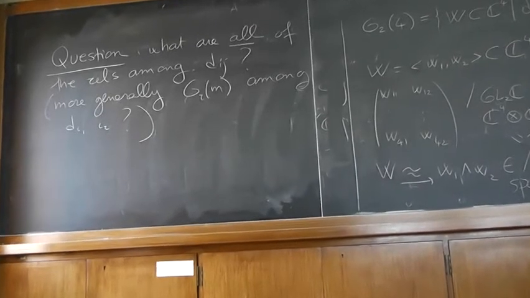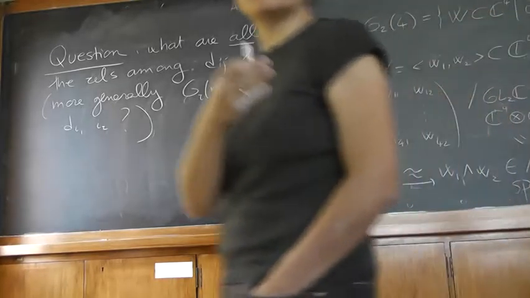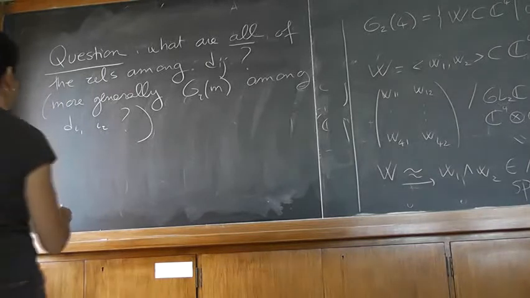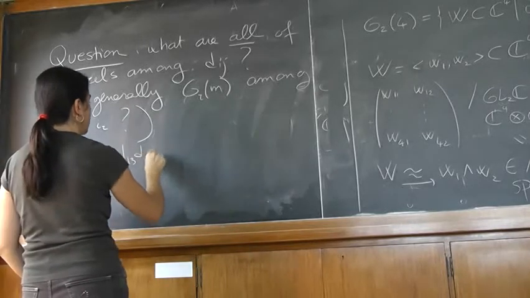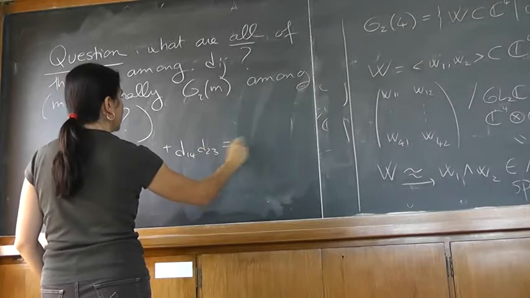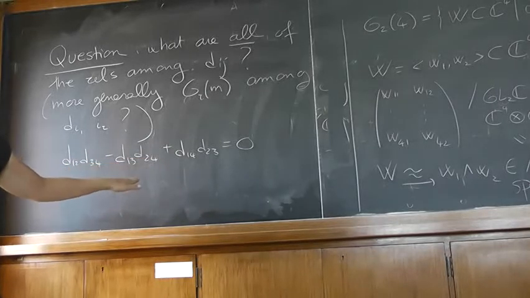More generally, for GRM, what are all of the relations among these determinants? The R times R determinants in the matrix. So these are G11, G1, in the general case, GM1, GMR. So you are taking all the determinants of all the minors and you're asking all of their relations. For G24, is it clear what I'm saying? For G24, the calculation is simple. You can write this relation. You can really prove it right away, it's not difficult. I don't want to do it because I don't want to waste the time, but if you sit down and you write these determinants, you have to do the multiplication and you see there is this relation.